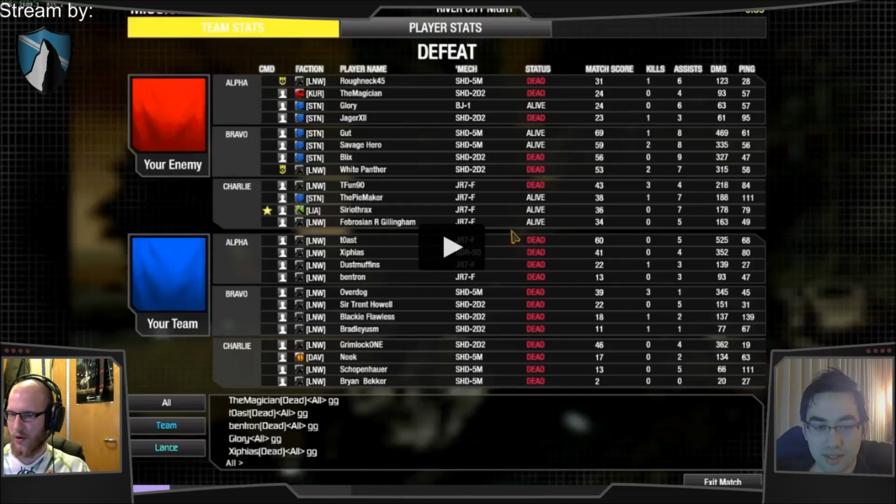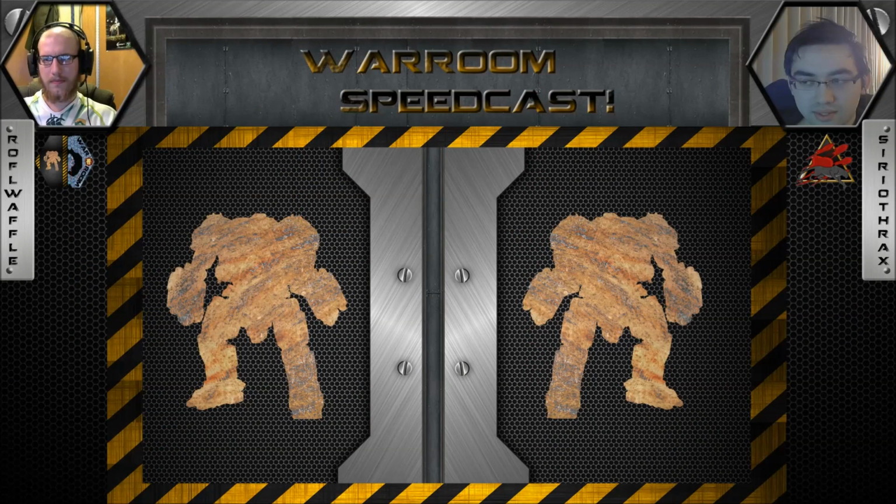But yeah, so a good match on River City. Siri, why don't you tell us a little bit more about the strategies that both teams used in that one? Well, I think Blackstone was trying to regroup up top, go around and attack SJR from an unexpected angle and be the aggressor. However, SJR very quickly scouted it and made the snap decision in order to push for Blackstone's cap and preempt that move.